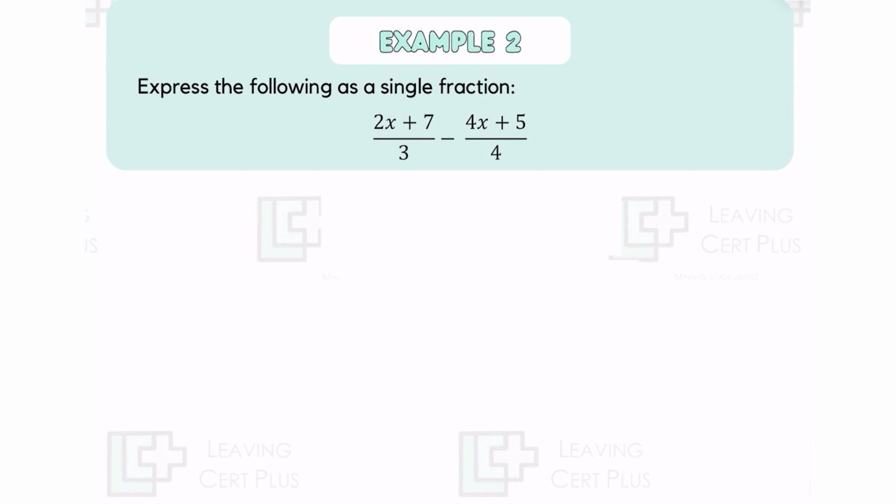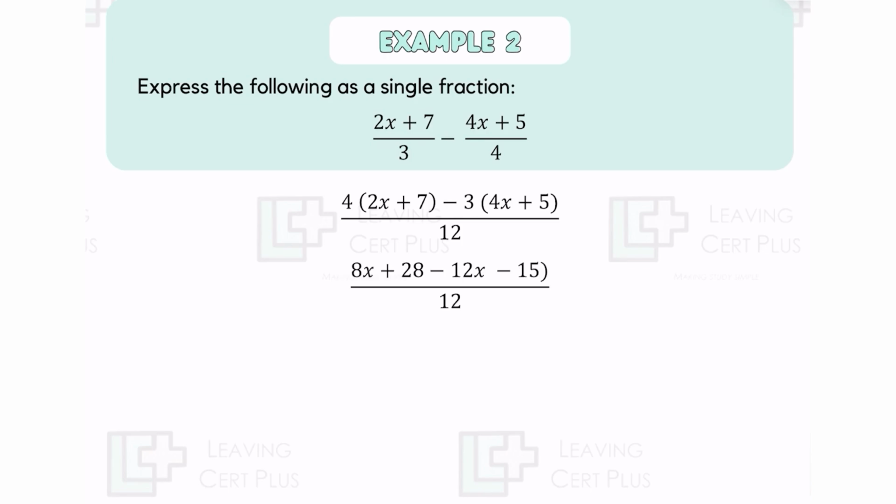So how do we go? The first thing we should have done is concentrate on a common denominator for 3 and 4, and I think most of you would have picked 12. Once you had this done, it would have been 3 into 12 goes 4 times, multiplied by the top, 4 into 12 goes 3 times, multiplied by the top, and then you just would have used your skills of simplifying. So your final answer would have ended up being minus 4x plus 13 all over 12.